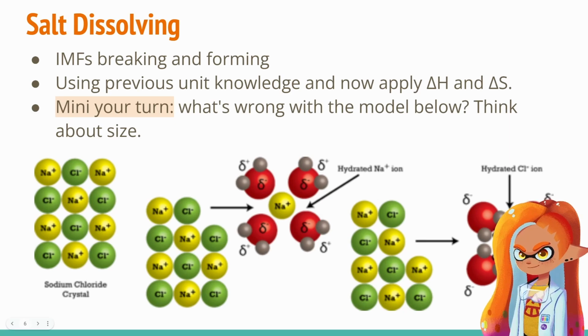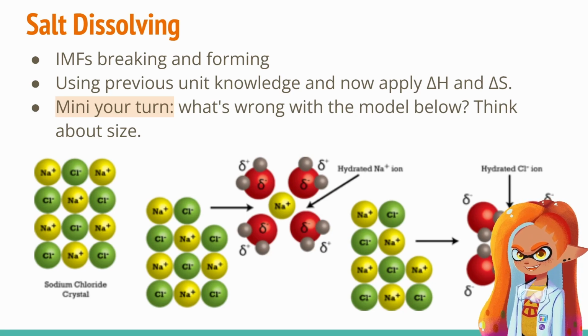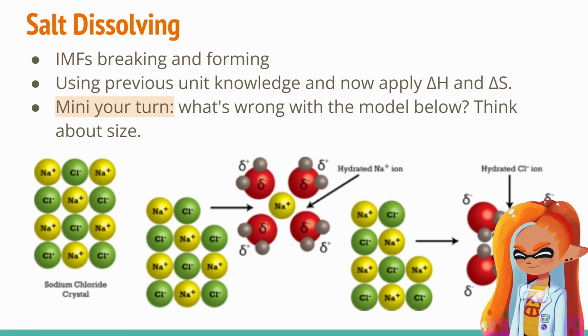Ready? All right. So sodium ion and chloride ion are not the same size. If I think about Bohr's model, I can think of sodium. Sodium is going to have 2 energy levels because it lost a valence electron. And then chloride has 3 energy levels that are fully full. And so 2 versus 3, chloride is going to be bigger. So you want to keep that in mind.